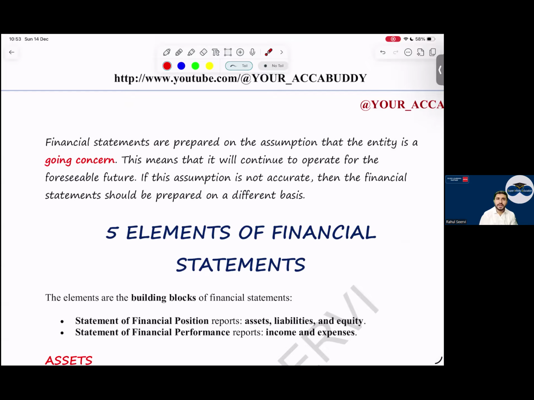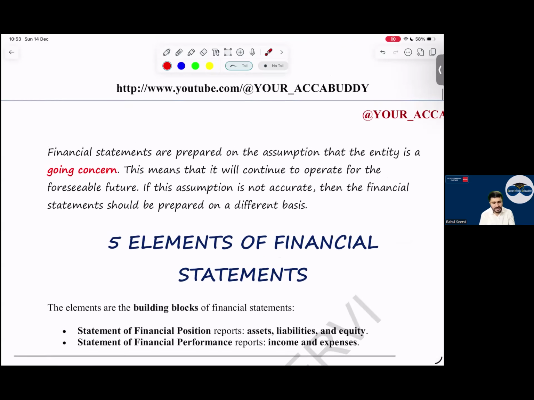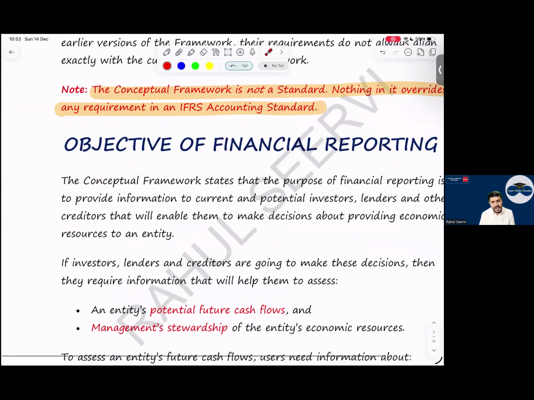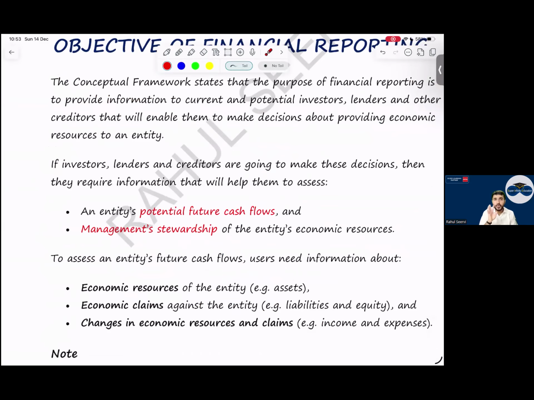Whenever we prepare the financial statements, what is the general assumption? It should be prepared as a going concern. What does going concern mean? GC. What does this mean? The business will continue for a lifetime. Yes, good to know that. Many students will say, sir, where will these keywords you highlighted be useful? As I mentioned, your section B, question number 4. Whenever a question comes from the investor's point of view, you can write down these points. Understand? As we go on, you will be able to link it.